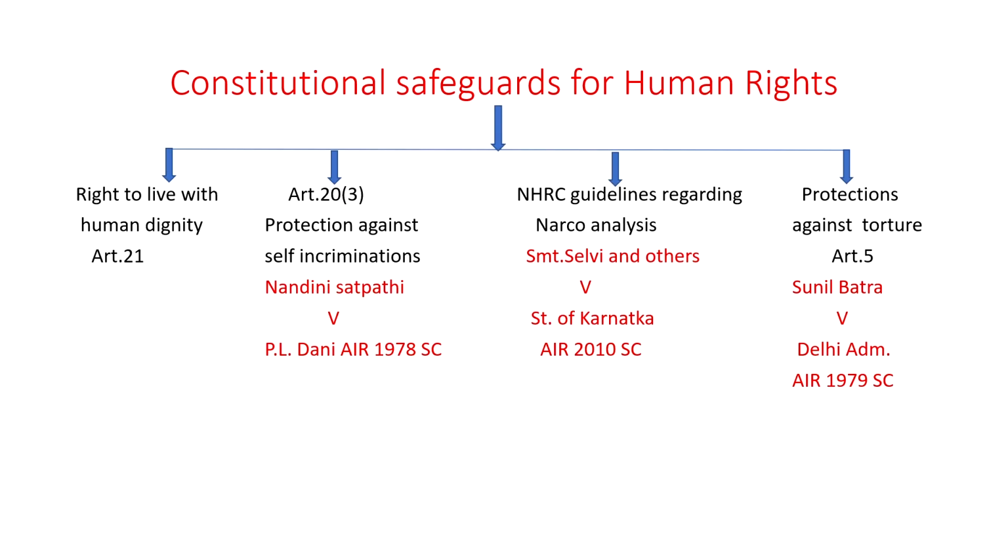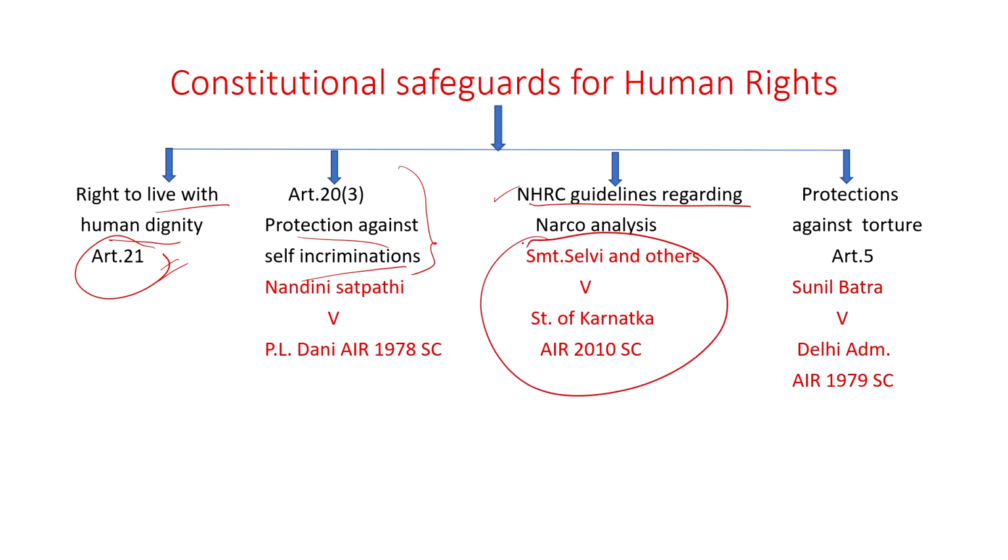Now, come to another aspect of the National Human Rights Commission. With the help of this slide, I will try to explain the role of NHRC. You might be aware of the right to live with human dignity, the right to life, and protection against self-incrimination, Article 20 Clause 3, a fundamental right. The third important case which I would like to discuss is Srimati Selvi and others versus State of Karnataka, AIR 2010, Supreme Court. And third is protection against torture, Article 5, the Sunil Batra case. The role of NHRC in scientific investigation has become very important nowadays.